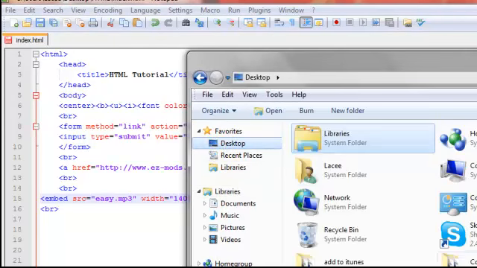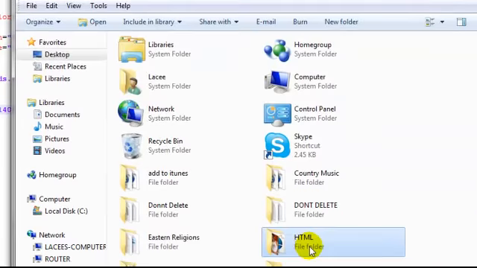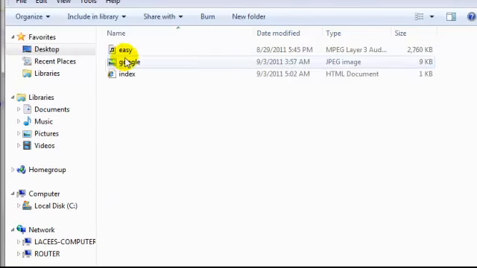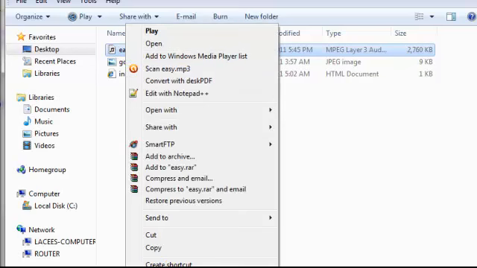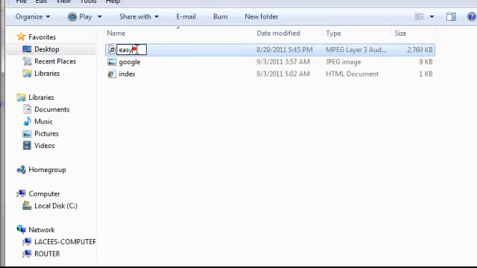Let's find our HTML. Alright. So in here, usually I would have this named .mp3. But no, don't name it that. Just name it anything you want.